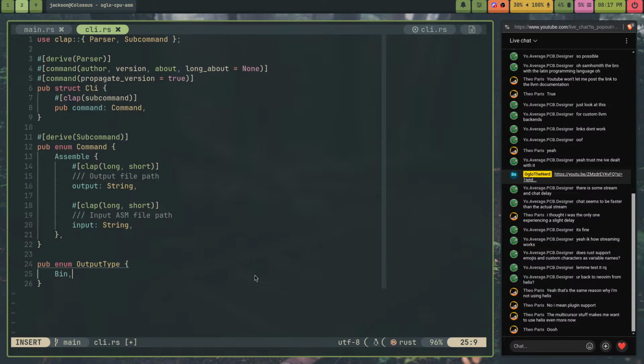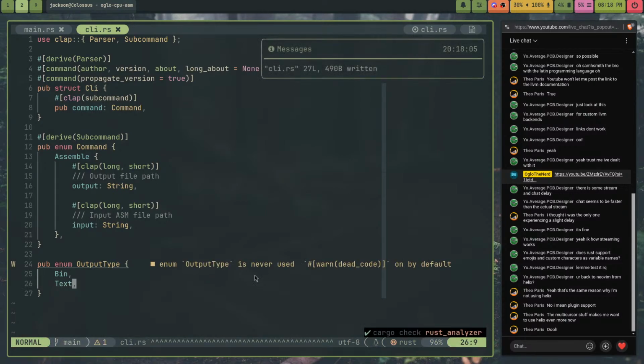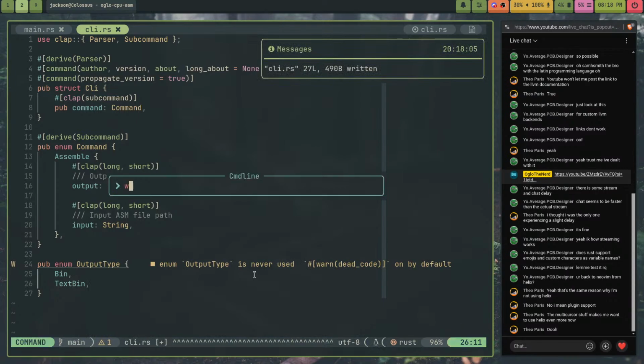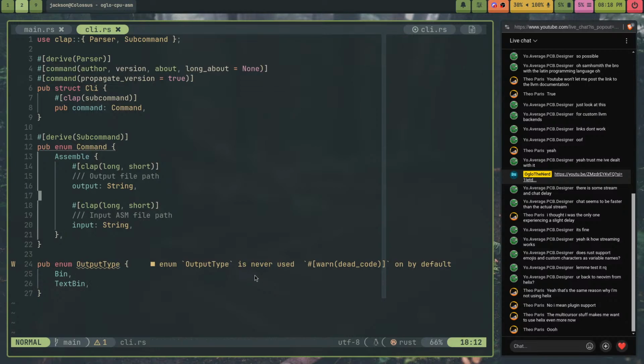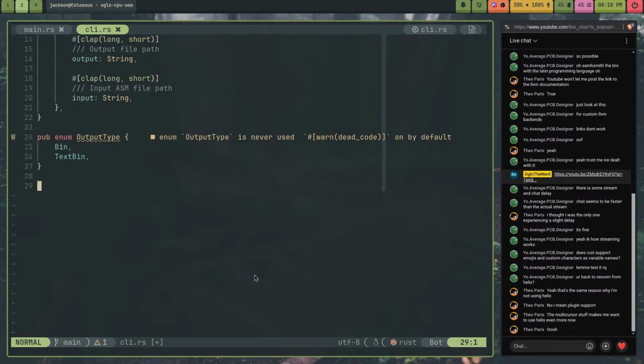No. Bin rom. No, just bin. Or I'll do text bin. Yeah. So those will be the options, and then input.